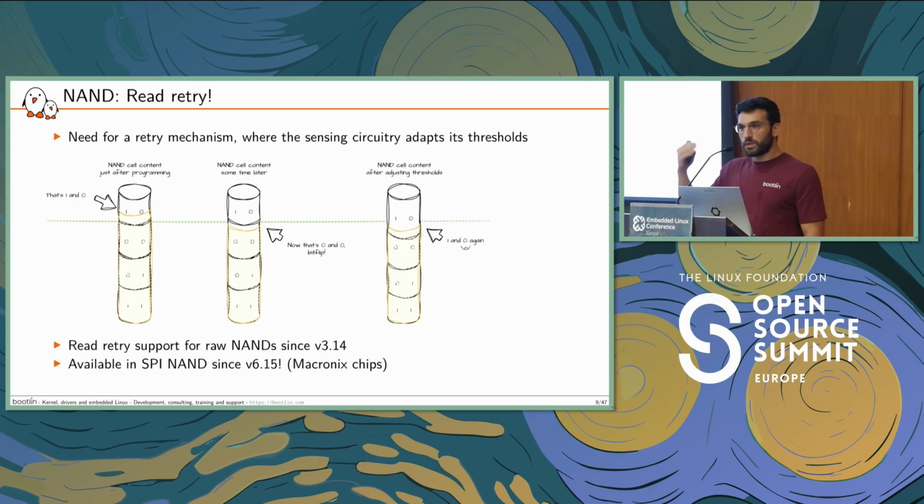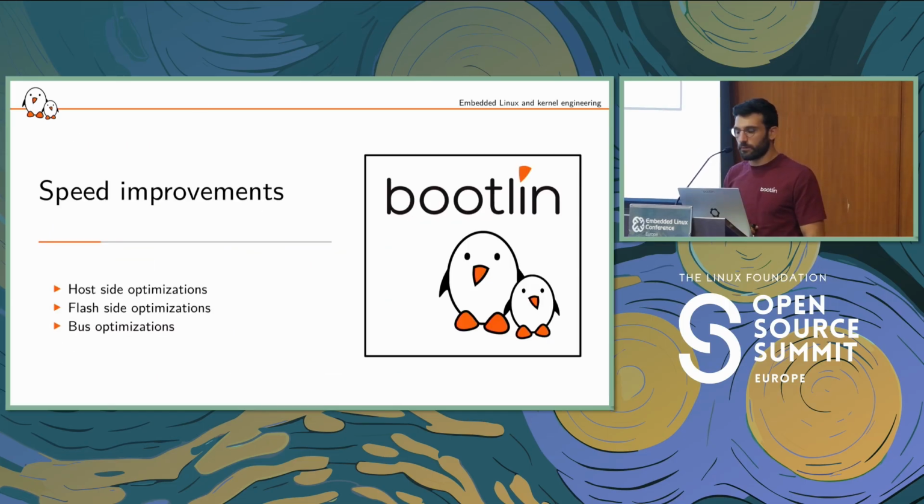So the NAND read-retry mechanism was introduced by vendors, which allows, if a read is unsuccessful, to try again with a lower threshold. That can be repeated with several thresholds until you get the actual data. So even though you might think the data is gone, there are still interesting levels to sense, and you may recover your data with this kind of feature.